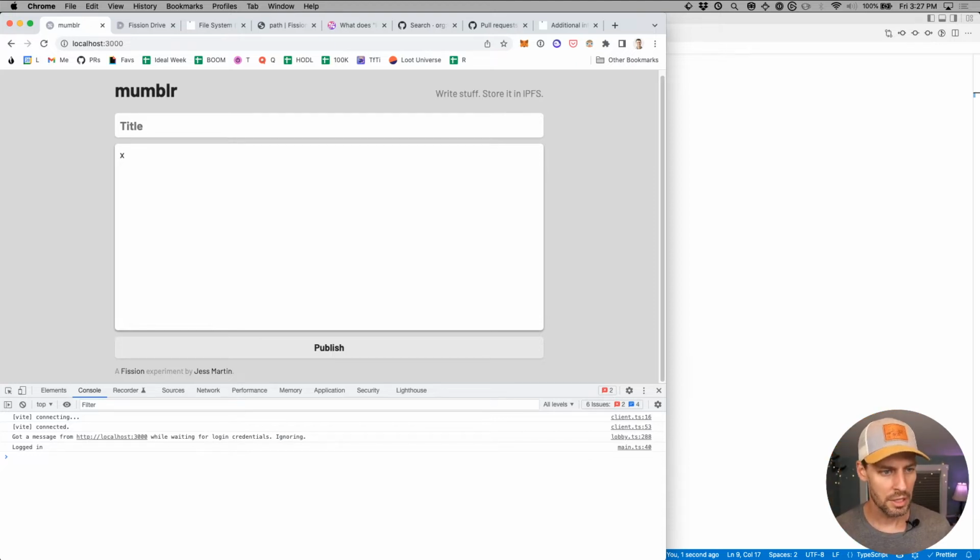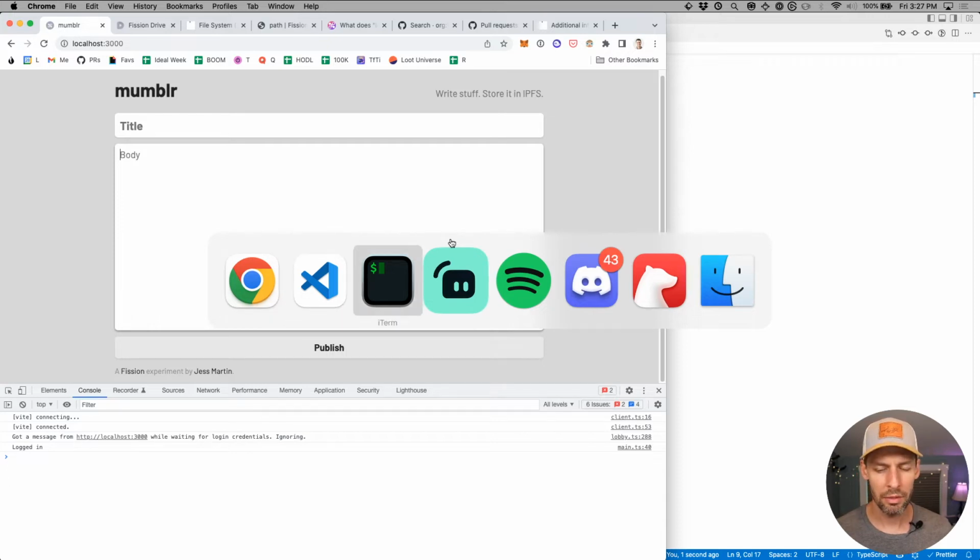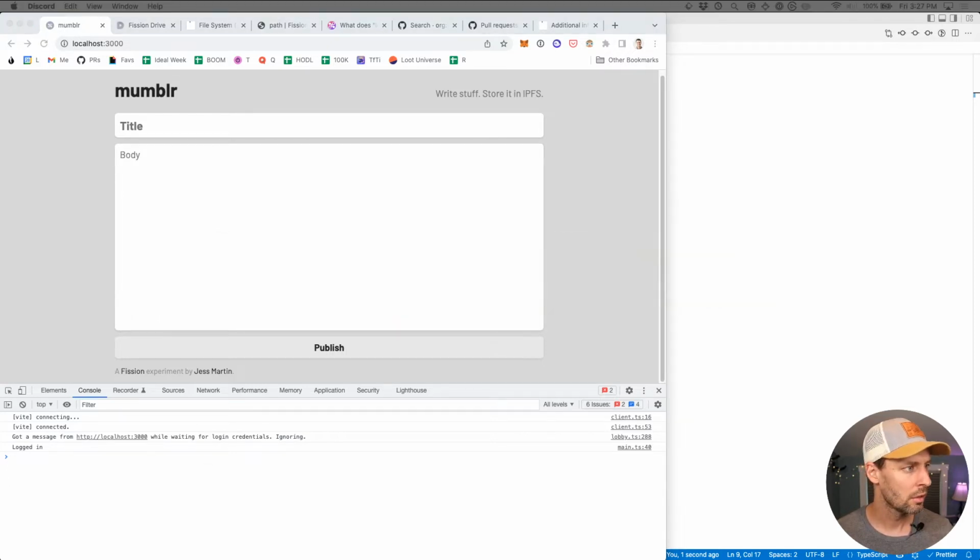Okay, I think it's time for me to take a quick break. I still don't know what app path is and when I need to use it. I think I'm just going to go to the Fission Discord and ask a question. What is app path? When should I use it? It's in some of the examples. Anyway, I'm going to take a quick break and I'll be back momentarily. So yeah, see you in 5 minutes.